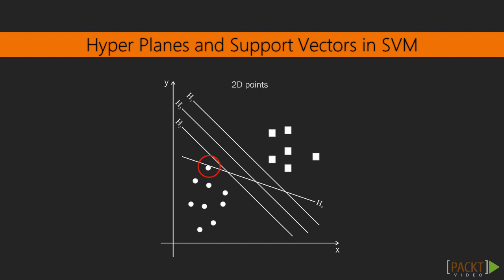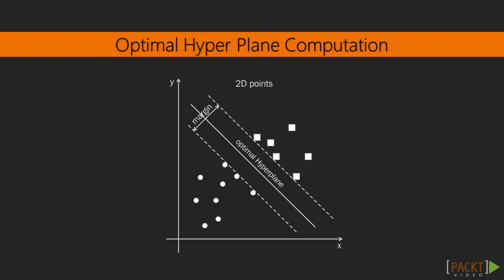Here on the screen, we can see that one circle is touching one of the hyperplanes, and we can observe that the two square boxes are near another hyperplane. These are called support vectors. Now, the main question to consider is, out of so many hyperplanes, how to select the best hyperplane, which is also known as the optimal hyperplane.